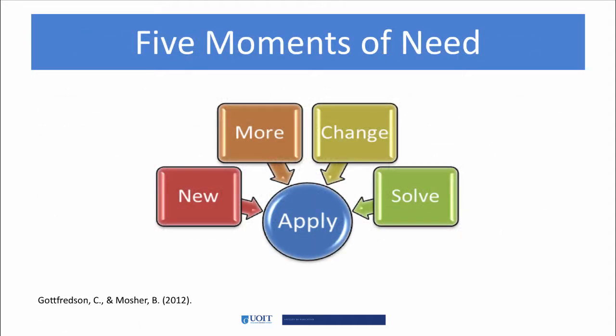According to Gottfredson and Mosher, there are 5 fundamental moments that comprise the full spectrum of performance support needs. They refer to this framework as the 5 moments of need. It is an overarching framework for helping learners become and remain competent in their individual and collective work. Let's take a look at each of the 5 moments.